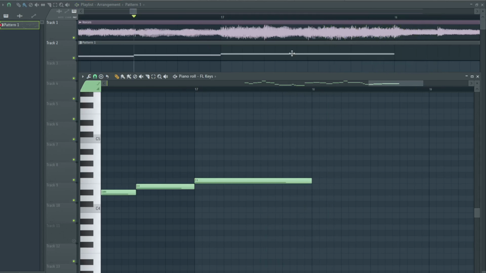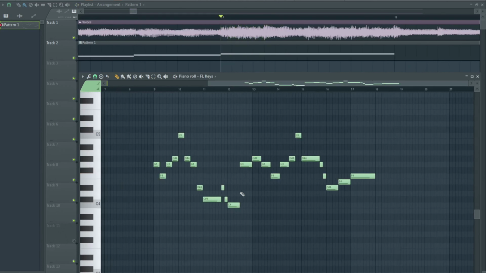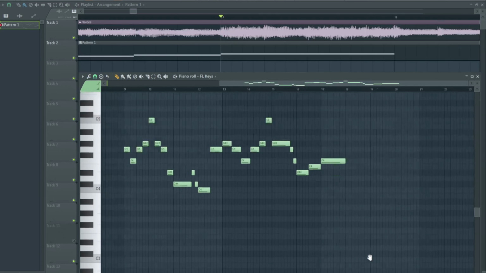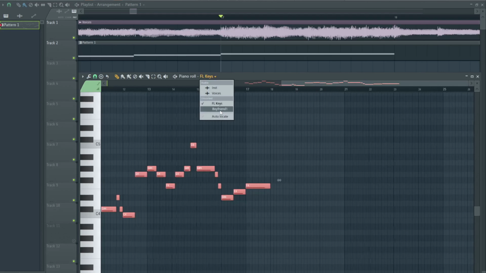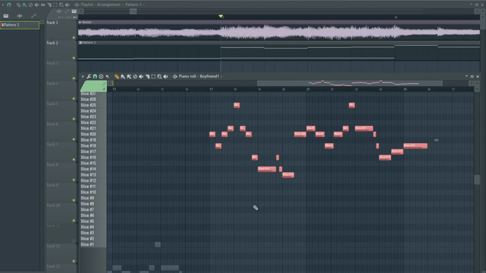See, now they're singing over each other at this part, but basically Boyfriend is just repeating what the opponent's singing. So we can just copy this and then go over to Boyfriend and paste it. But since his chromatic is up here, we just gotta move it up a couple octaves.